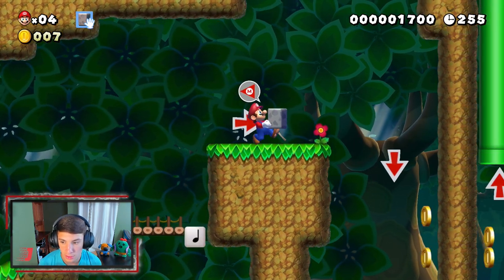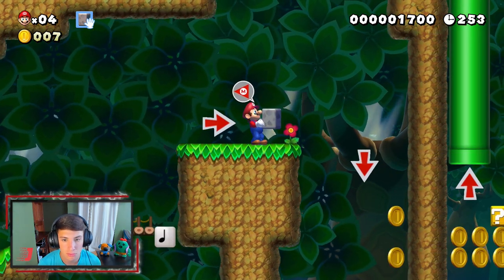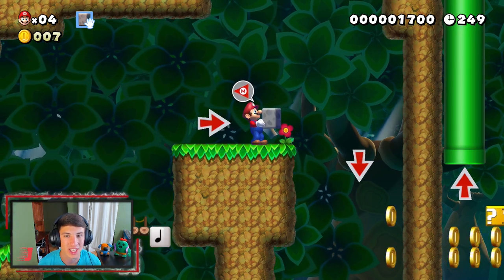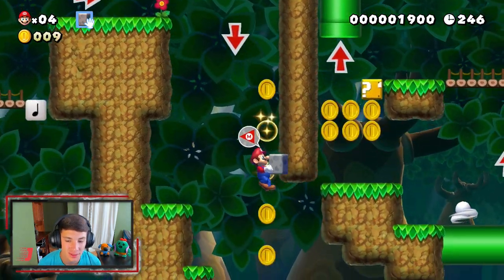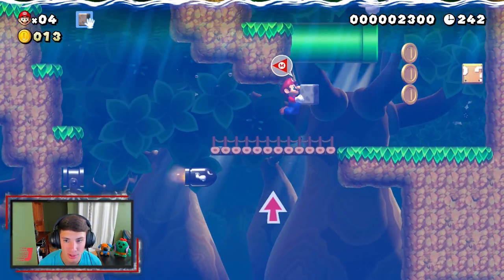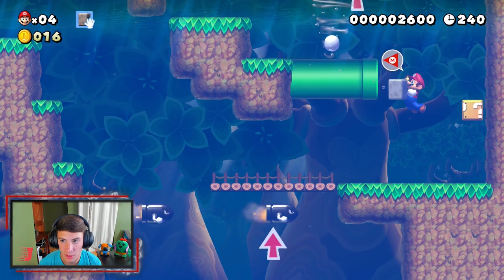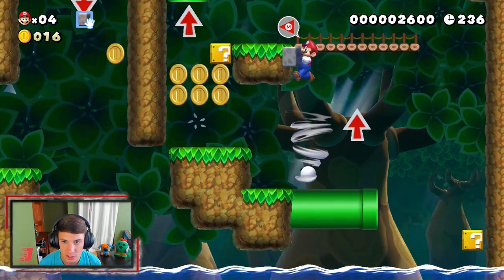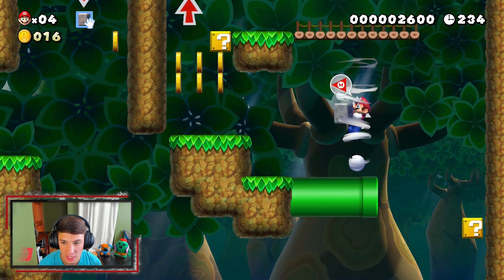There we go. Did we just jump? I don't want to just jump. We gotta just jump. Yeet. Okay. Oh, a bullet bill. An underwater bullet bill. Are we gonna make our way this way? Tornado us up. Come on, Tornado. Where you at? There we go.